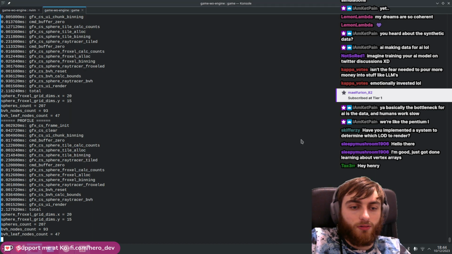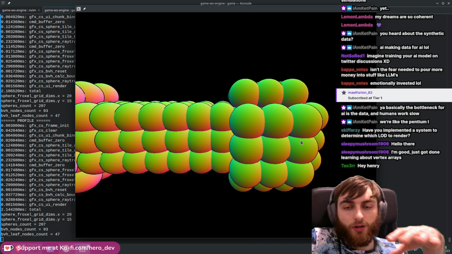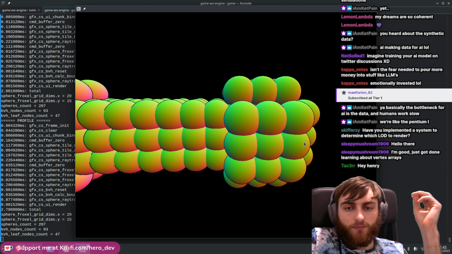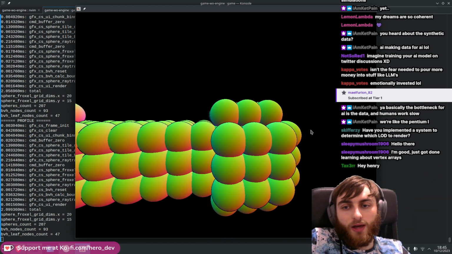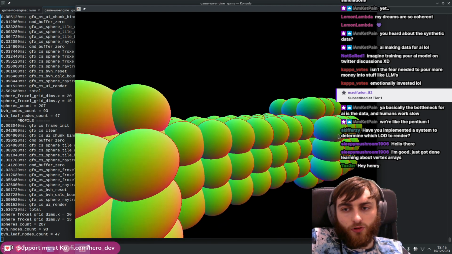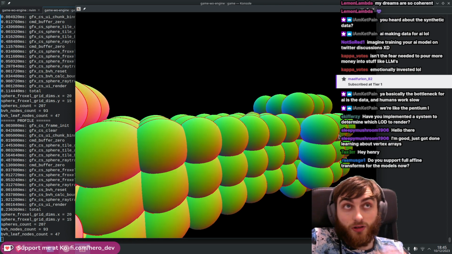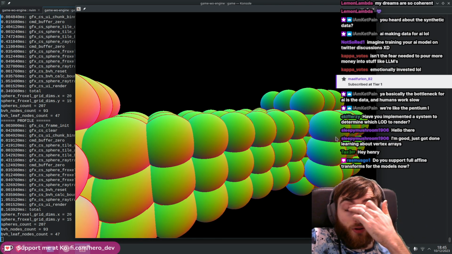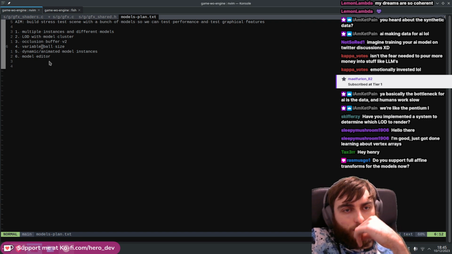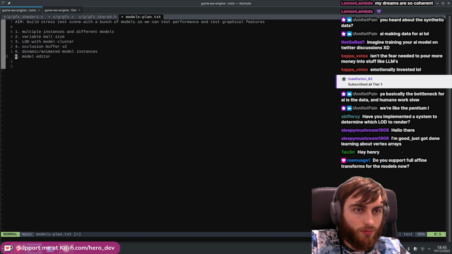It's interesting. But we can always have a pass which runs over it. As soon as you make a change in the editor, code's going to have to run over all these spheres and adjust everything. Because these ones are small on the outside, if I add more spheres which are more outside than those ones, then they should probably shrink up. If they're surrounded, they should not shrink. They should group rather than be divided up, and just be bigger. So that could probably be done automatically. And I don't know where we want to do that. Think about it. We might want to move this before the lodding and cluster stuff. We should probably do that. So we could probably automate that.